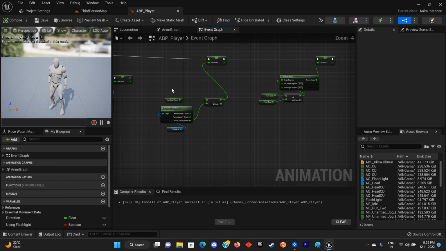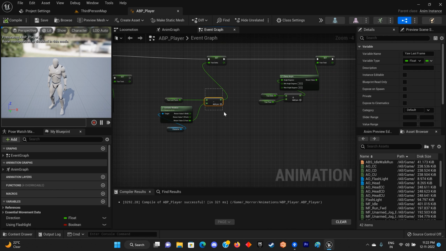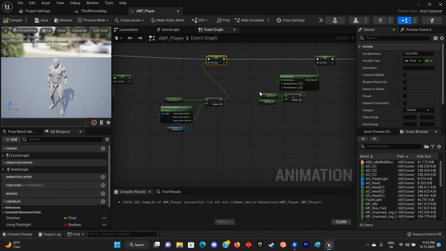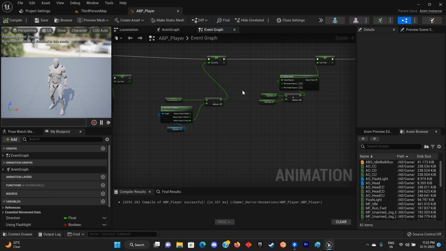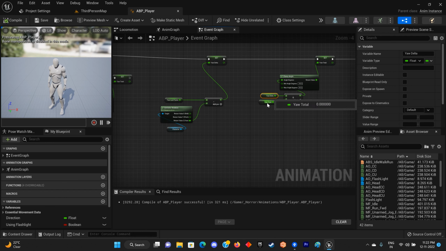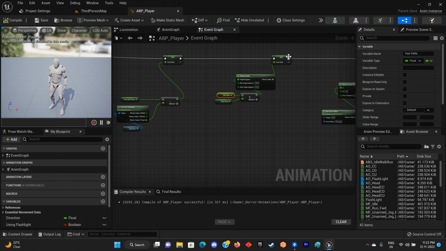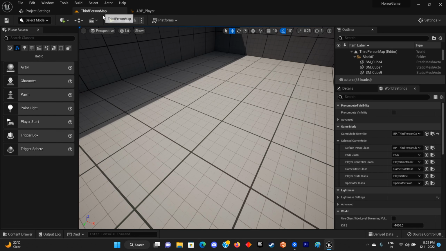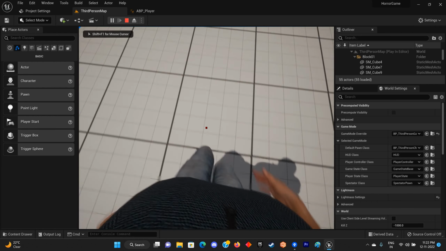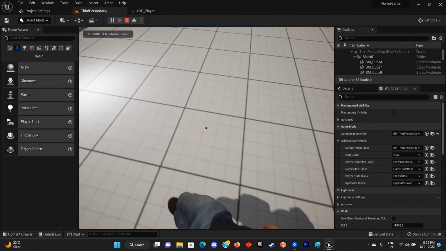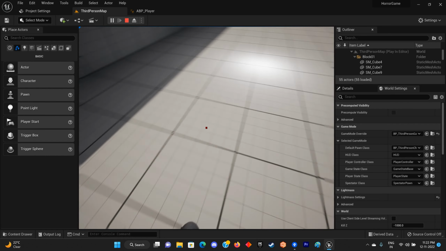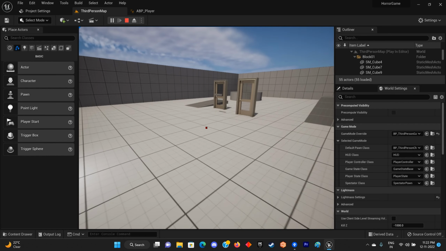It's trying to negate it from the current rotation and setting the delta, and the delta is adding with the yaw total. So 0 plus whatever the delta has moved gives me the yaw total, which is giving me the correct rotation even when I'm moving. So this is fine.